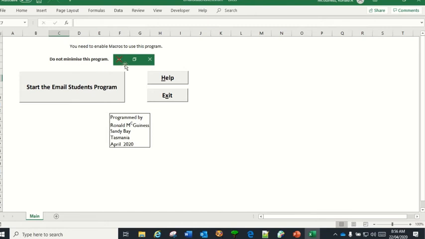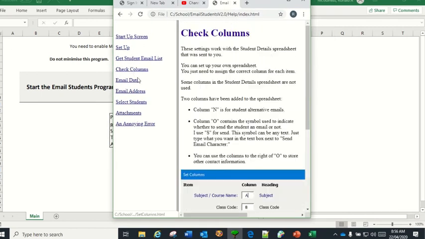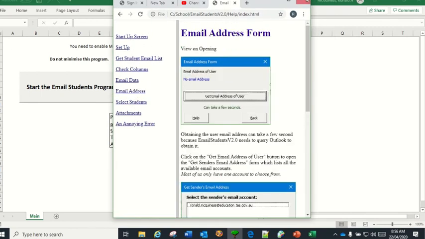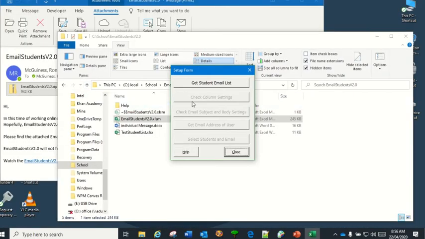The minimize, which I'm pointing out there, is probably redundant these days. I've clicked on help here, but it came up on the other screen, so I had to go get it and bring it back down. Here's the help. You can click on the different sections of the program and you can find the help file for it. Don't bother with the exit button until you finish.